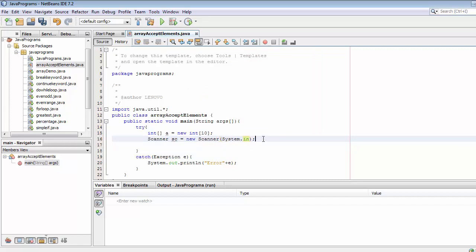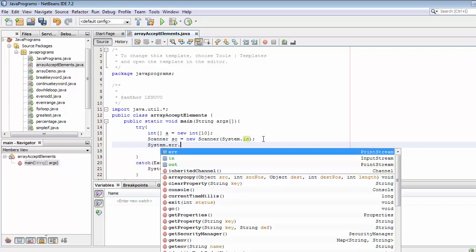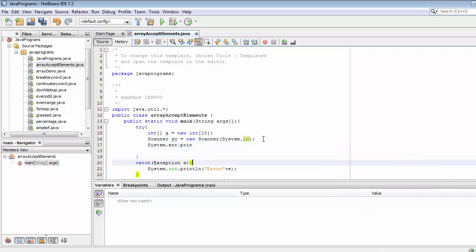And then type System.out.println, and then "enter the elements".